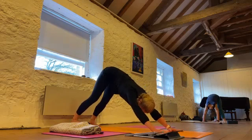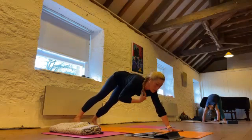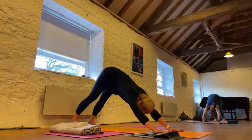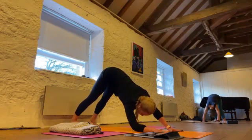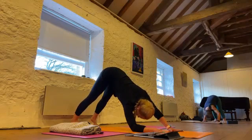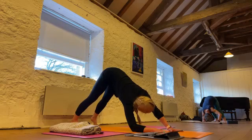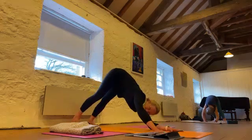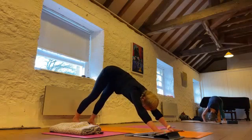And when we come to downward facing dog, just take a moment here, relax that neck, taking the gaze through towards the knees. If you wish, you can, and watch this one, it causes a little bit of an outburst in class occasionally. Just take one forearm down to the mat, take a stretch on that side. Someone knows what to expect now. All the way back up. And try the opposite side, just stretching through one side. All the way back up.